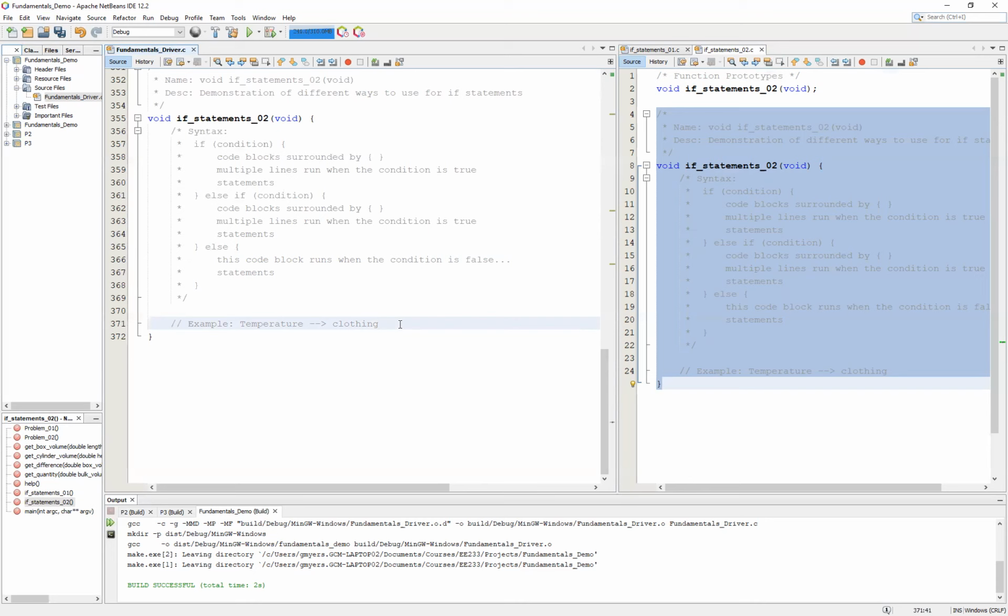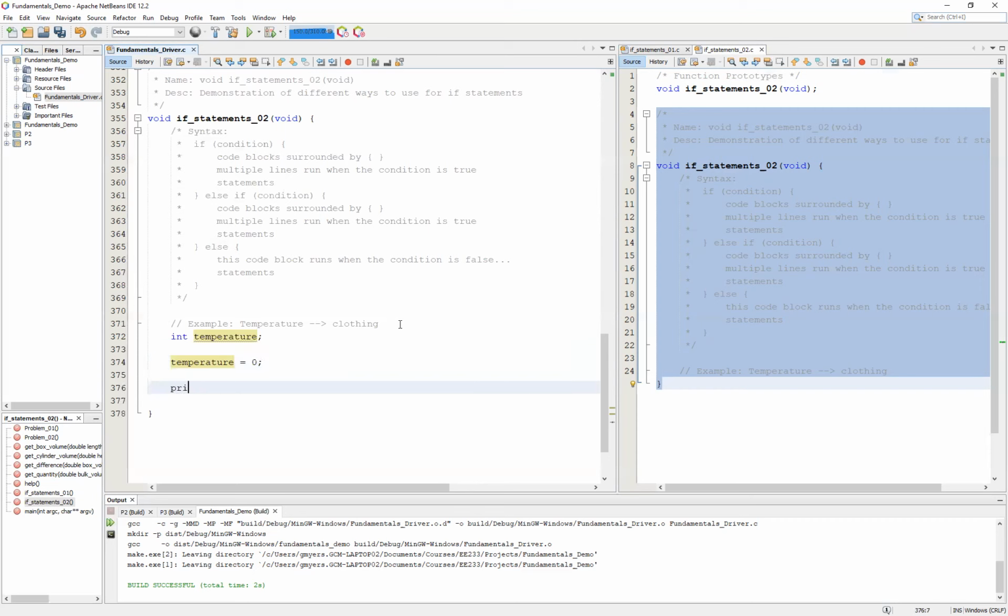Let's get into a simple example, much like our first one. We again want to use the temperature to determine what type of clothing that we are going to wear. Probably not the best thing in the world to write a C application to choose your clothing for you. But again, these early examples, we have to work with what we've got. So we'll start off with figuring out a variable name for our input value for the temperature. It's going to be an integer value. You want to get into the habit of declaring as well as initializing those values.